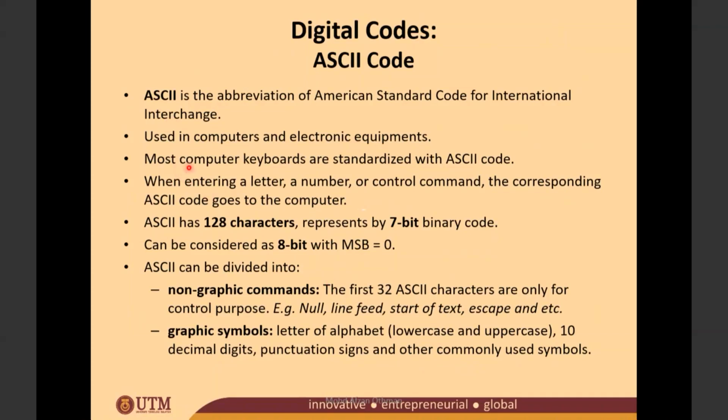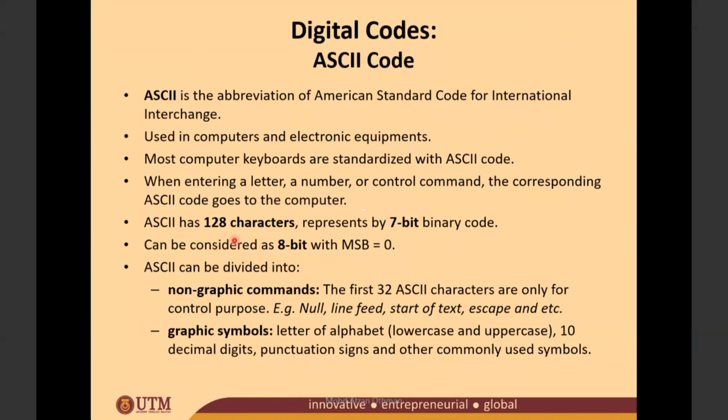Most computer keyboards are standardized with ASCII code. When entering a letter, a number or a control command, the corresponding ASCII code goes to the computer. Every time you press Q, a certain code will be sent to your processor, and your processor knows now you are sending a Q. For example, if you press enter, a certain code will be sent to your computer, and now your computer knows that this person is pressing enter.